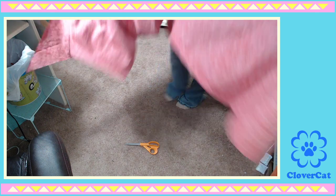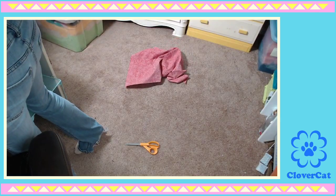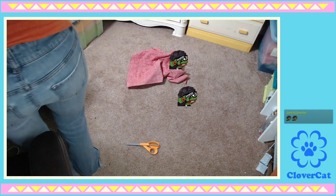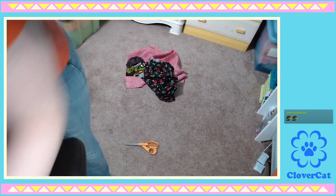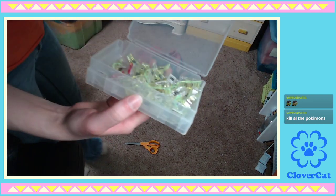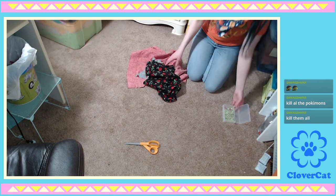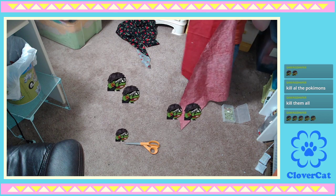Okay, red triangle. Okay, so now we've got all these pieces. So it's time to put them together. We got the red triangle and the flower triangle. And I'm going to get out my clips. Definitely recommend the clips for this one. Not the pins, but what do I know? I just really like the clips. I think they usually turn out much better in the end.